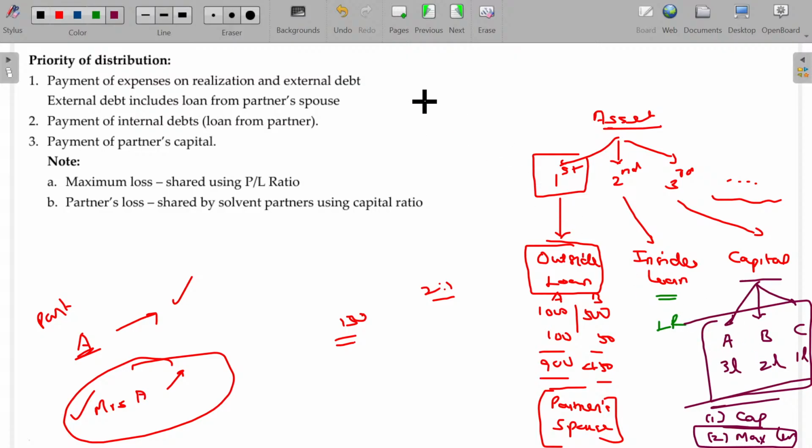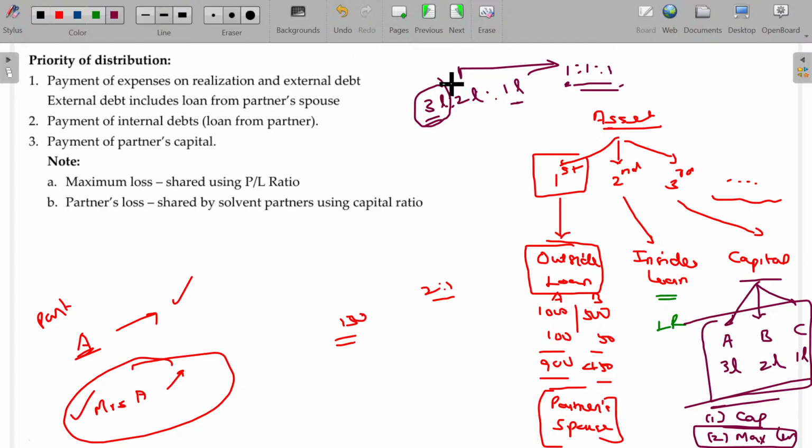For example, 3:2:1. 3 lakhs, 2 lakhs, 1 lakh is the capital. The partners are sharing profits and losses in the ratio of 1:1:1, equal ratio. What does it mean? All three partners are eligible for sharing the profits and losses equally, provided their investment is not replicating their P&L ratio. Isn't it? A has invested 3 lakhs, and gets only one share. And C has invested merely 1 lakh, and also gets one share. The first partner invested more and is getting a lower return.